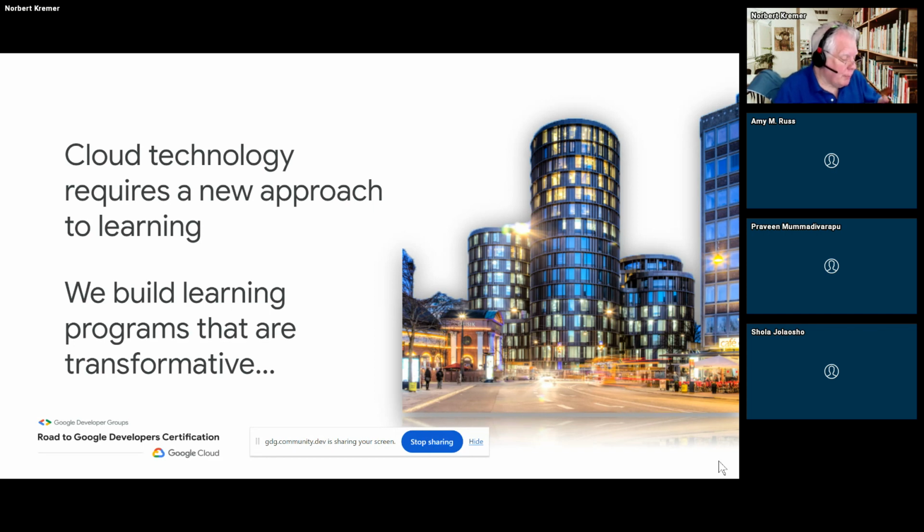So when I got into cloud, I found that it was a much bigger thing than I had anticipated, and the learning approach that I used, and really the approach that Google tends to teach you, is somewhat of a bottom up, like you learn service by service and piece by piece, and that actually is perhaps not the most effective. It depends on the style of learner that you are, but that may not be the most effective way to learn all of cloud. So I've actually more recently, when I train people about cloud computing, I suggest that they use a top-down approach as well as a bottom-up approach.